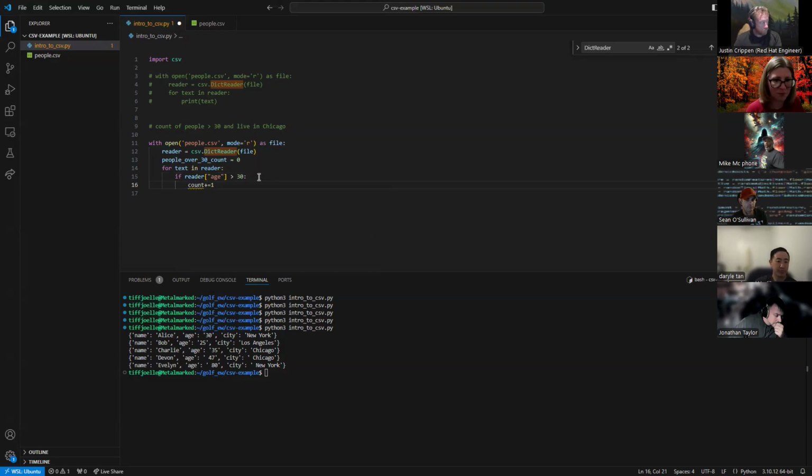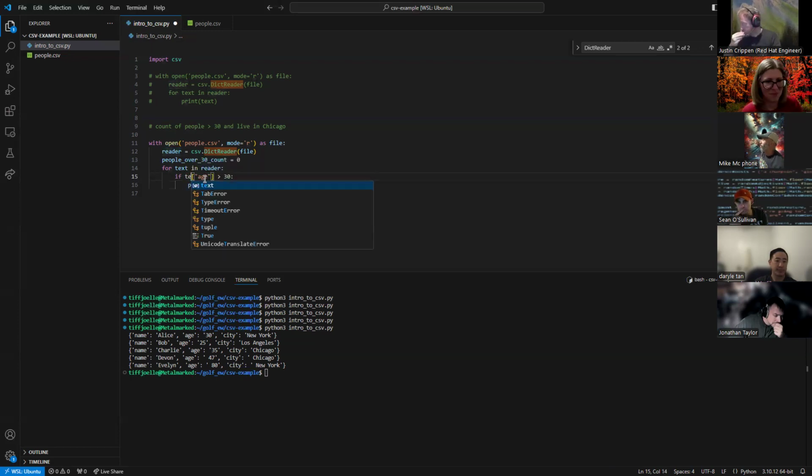No, not count, people over 30 count. Yeah. Count plus equals 1. Okay. Is text a dict object? Yeah, I was going to say, reader's the whole thing. So wouldn't it be text age instead of reader? Yes, you're right. Text age.